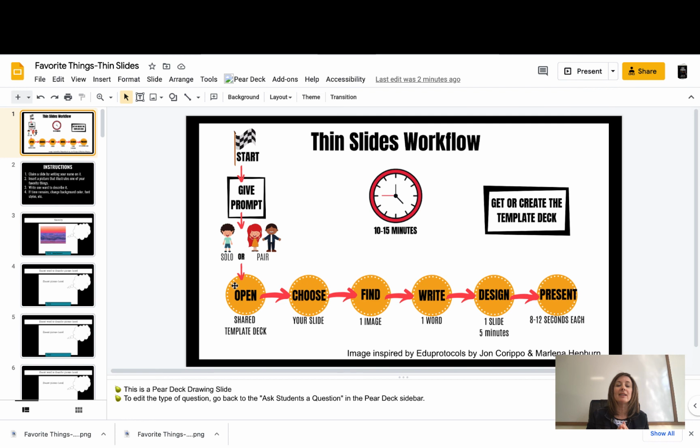You, again, can use this in any subject area across grade levels. So think about how you could use this as a beginning of classroom activity. Maybe you are having them recall learning from the day before and you're going to ask a question about yesterday's lesson. Or maybe you're going to show a photo or ask a prompt about today's lesson and see what they already know about it.